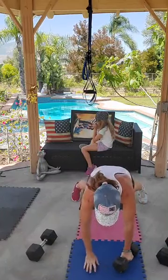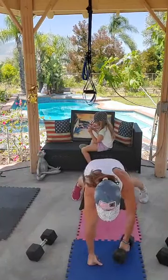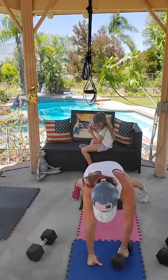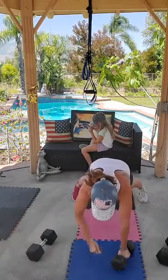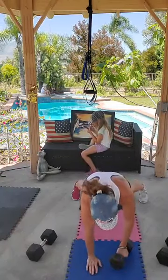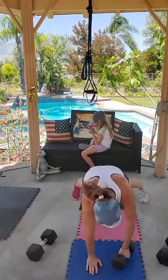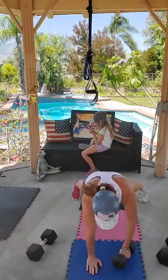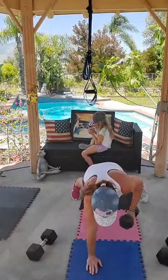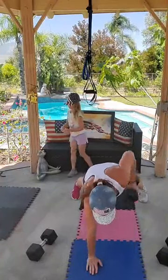You have to stay wide. It's up to you this way or that way. Let's row it. Hips stable. That dumbbell goes to the side of your rib cage. Hand is stable. It's okay to change the position, moving on your dumbbell or holding it. That's fine. Abs tight, glutes tight. Squeeze your bicep. Squeeze your tricep. Slowly lower that dumbbell towards the floor. You feel your abs. You feel your glutes. Your quads. Your hamstrings. Tight.